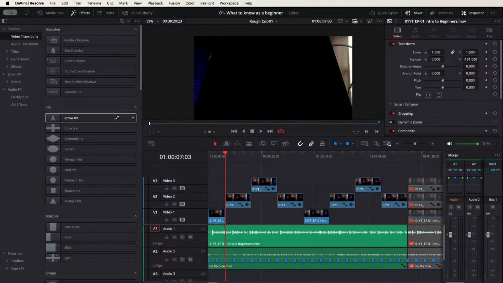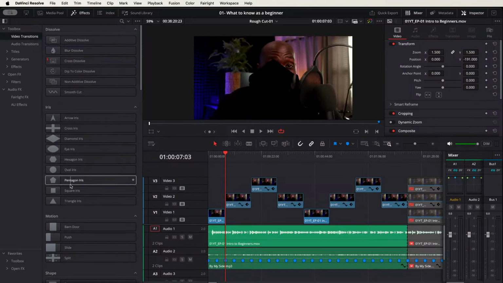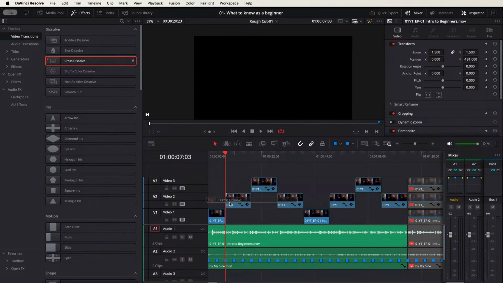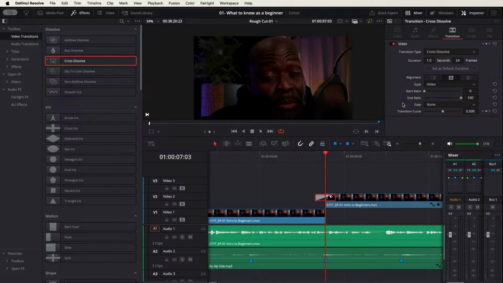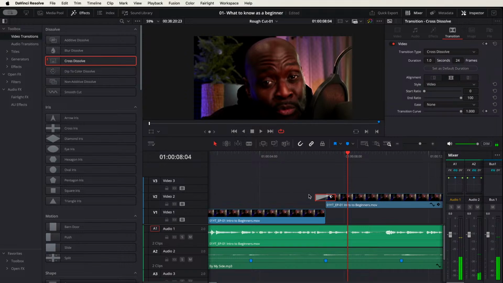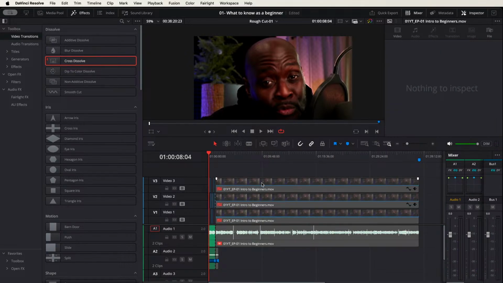And so let me see here. Just fine. For me, at the point I'm at, I'm going to say most of these are kind of cheesy, but we're going to do one. So all I did was I just dragged that transition over, so that it can do a little cross dissolve from one clip to the next. But I don't want that. I like the hard cuts. I'm pretty traditional when it comes to certain things. So I just did a Shift Z. That's why you see it all again.